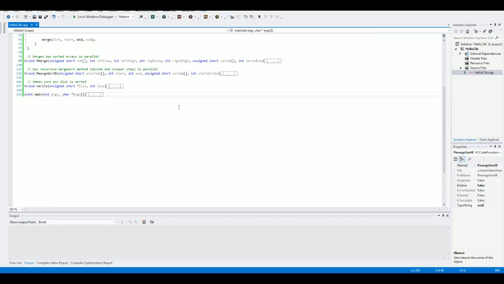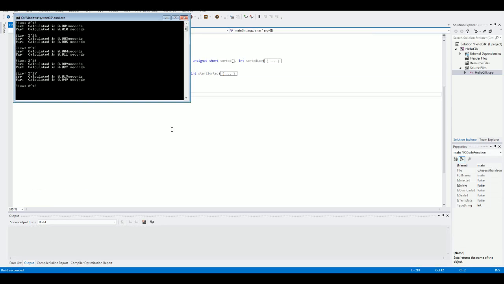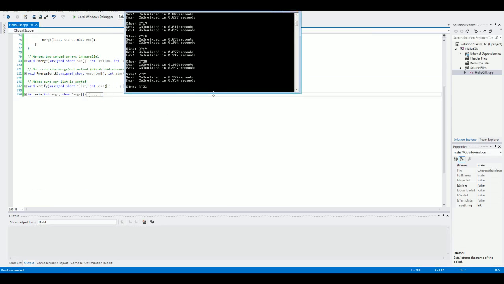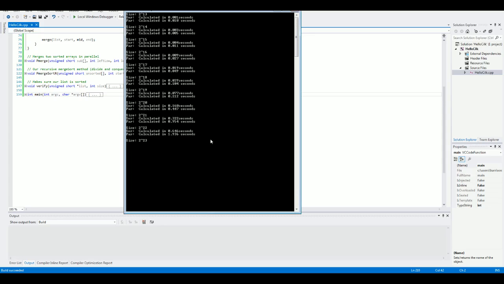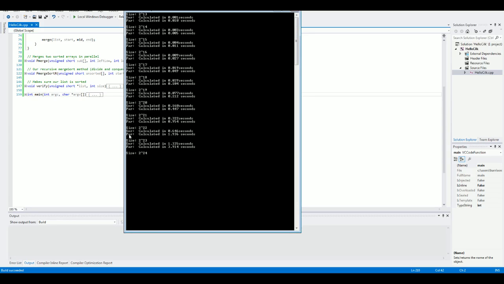So yeah, like I said before, don't be too reliant on these results because this computer that I'm running on right now is on its way out the door. The parallel implementation is actually performing much, much worse than expected. It should be worse, but it shouldn't be this much worse. And I'm pretty much blaming the fact that I'm using this computer. I'm sure that if I was using the computer I was using before in the previous videos, these results would be much, much better.